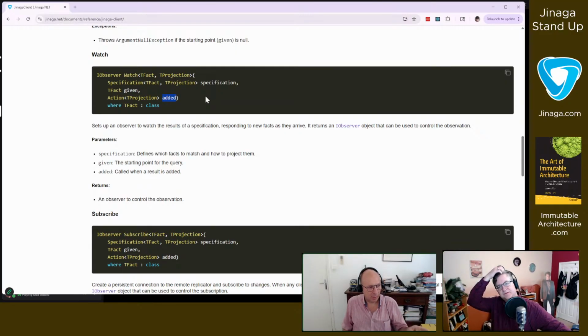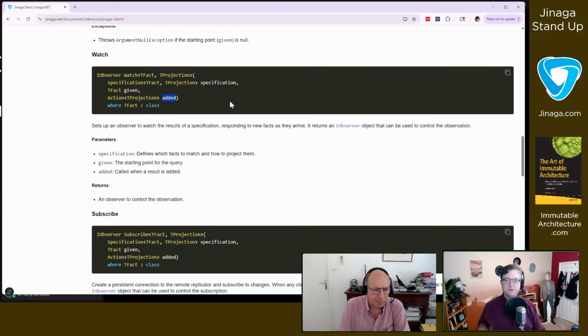Because in our concrete situation now, we have a union of two specifications. So if we have a watch on both specifications, we still have to do that union. The way that you would do that with the watch is that you would take your results that you're getting from the union and instead declare that as an observable collection, and then both of these actions would add to that observable collection. So they would both create that same data type that you defined, but then you would add to it from two different places.